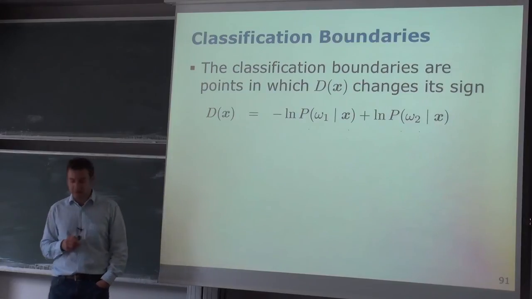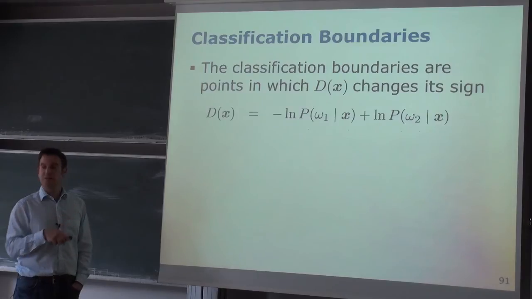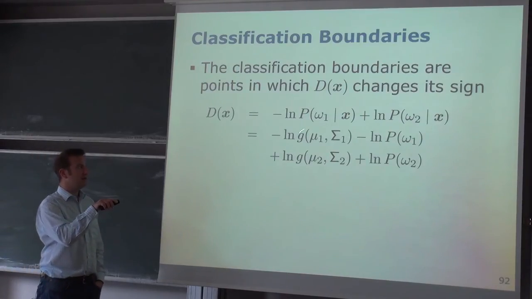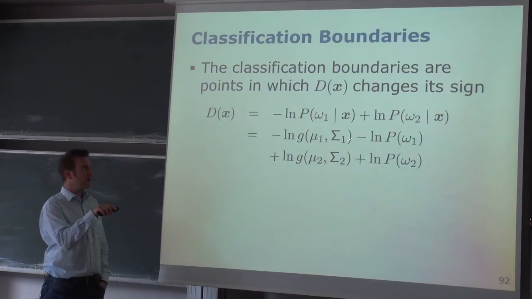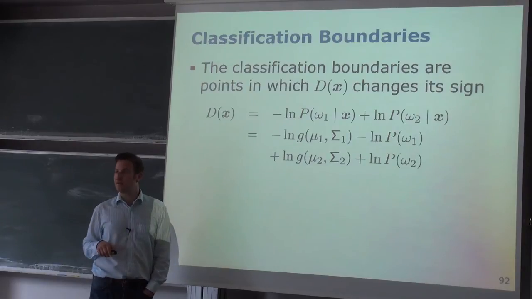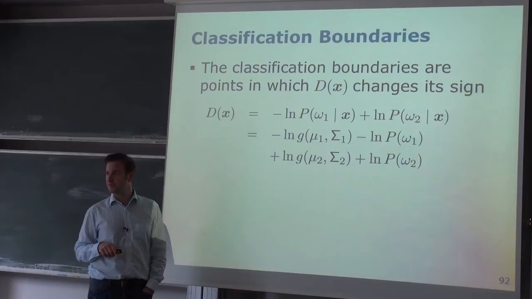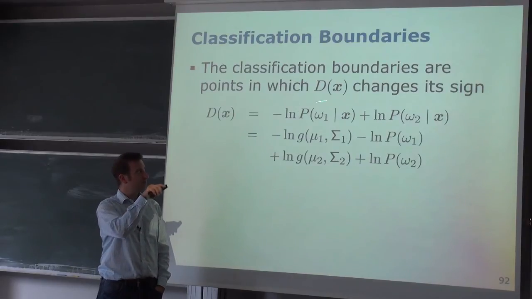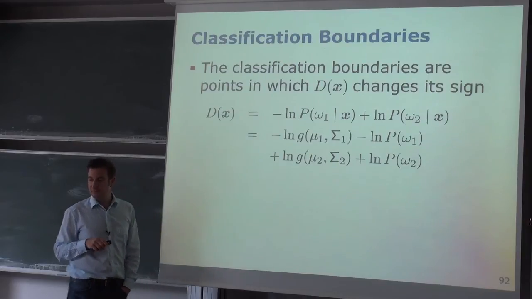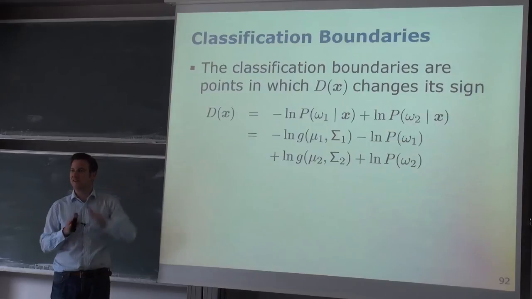Now let's simply expand this expression. We take the definitions of these expressions over here and put them into our function. So this was the log of my Gaussian corresponding to class 1, minus the log of the prior, plus the same for class number 2. It's just filling those expressions with life. Everyone happy till here?